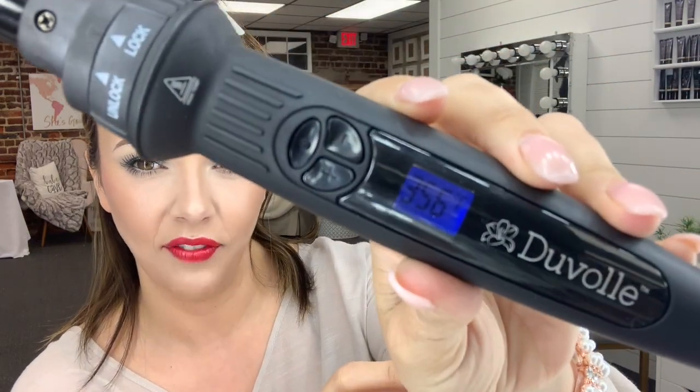So I'm using this Duvolle hair wand, and what I want y'all to see is it has a minus and a plus here, and it has the on. You have to hit the on, hold it down, and then this will go from red to blue. As you can see, it's heated here, and I have mine on 356. I find that that's the best temperature for me personally. I've been back and forth of not wanting to go too high, not wanting to go too low, getting a good medium hair temperature.